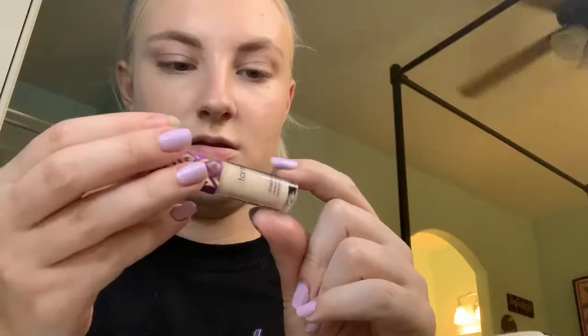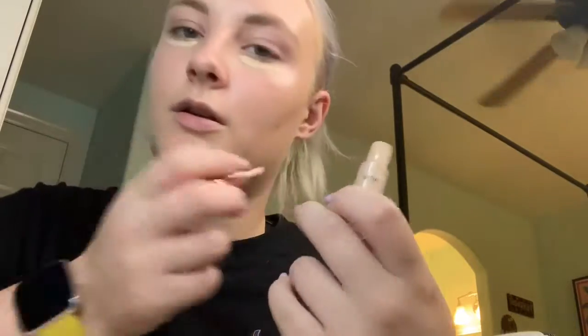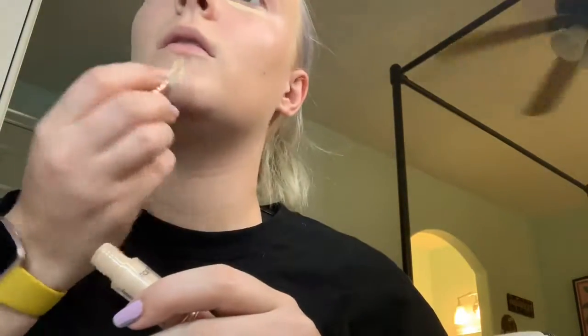Okay, now that I have that, take a little bit of this, the Tarte Shape Tape in the shade Light Sand. And I just go under the eye. And then the chin and the forehead.